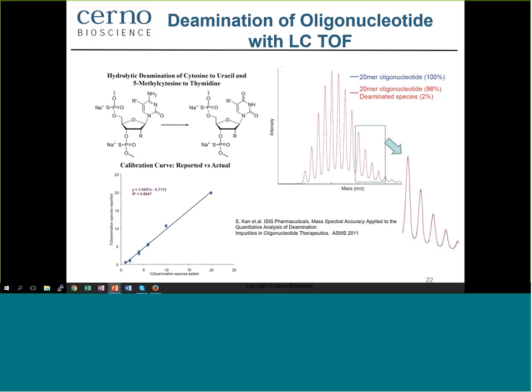But underlying this data is a mixture, and since we know what the chemical formula is for the loss of deamination, we can do the fitting to determine quantitatively what the different deamination species present in this mixture are. And what we see here is a comparison with results using other techniques for determining the amount of deamination, and using our spectral fitting, you can see that it correlates very well. So we can directly measure the amount of deamination in the mass spectrum without resolving the mixture. Very powerful tool. This is very difficult to do any other way.